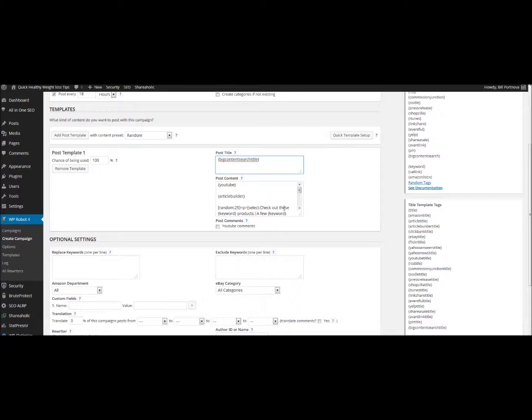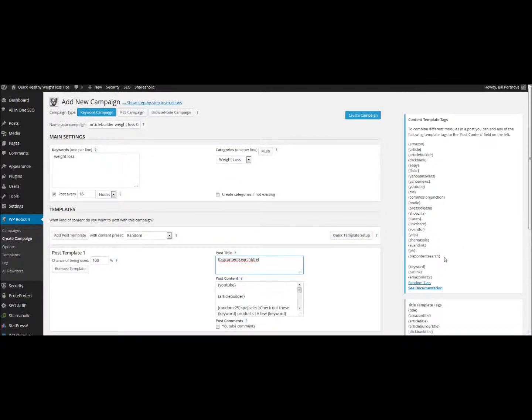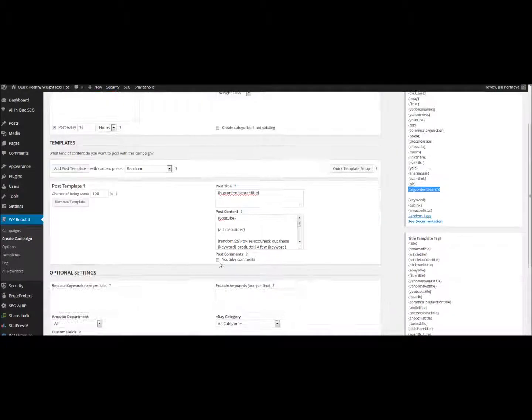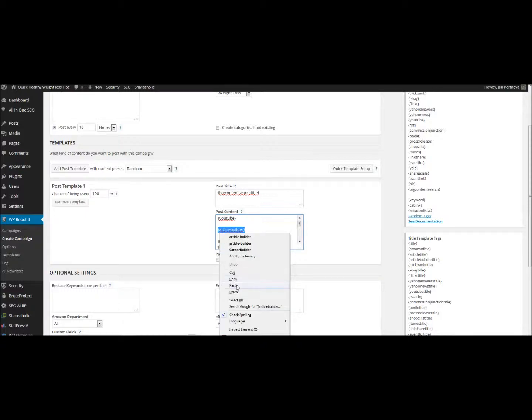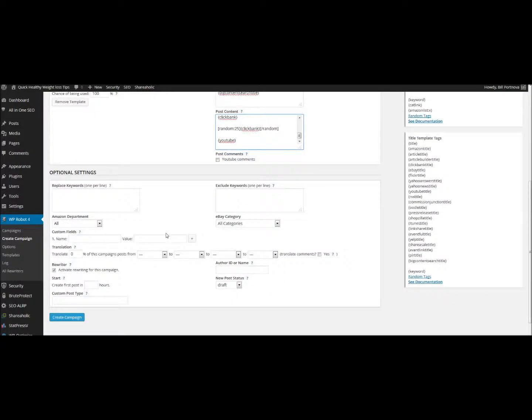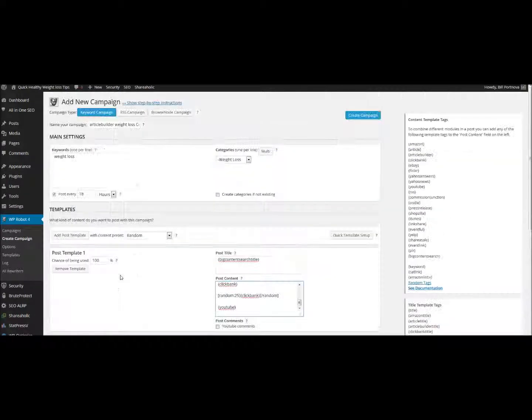Then I'm going to go up here to big content search. This gets the article content. I'm going to leave all this the same except for this right here. I'm going to replace the article builder code with big content search, but leave all this the same. Since I copied it, it's going to automatically check, but if you do it yourself, you're going to have to click this one again. I want it to do a draft again.